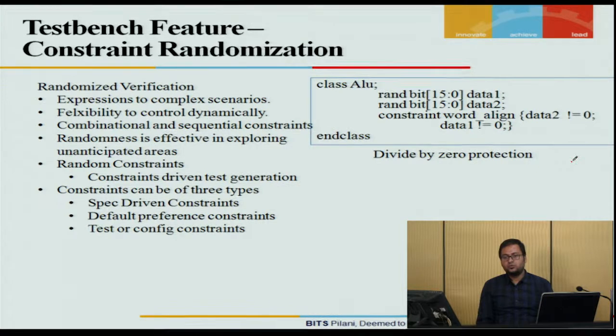So for example, consider the traditional way of verification, where you have to have a set of values. In case of small inputs like 4-bit or 8-bit, you are restricted to only 16 different values or 32 different values. But in case of signals which are 32-bit or 64-bit or much larger, generating all those combinations of values is very difficult. So in those cases randomness is very effective, as it can approach the full spectrum of values. You can have negative values, fractions, floating values, and 0.